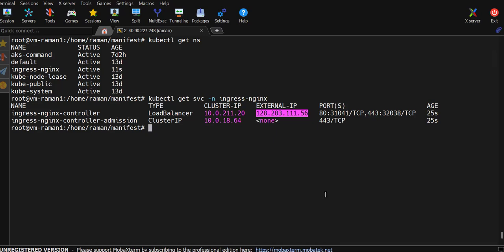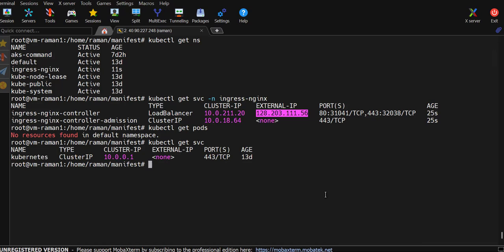First, I will create some pods. If I say kubectl get pods, you can see there is no pod at this moment in my default namespace. If I say kubectl get service, there is only one Kubernetes service, and I don't have my custom services here.